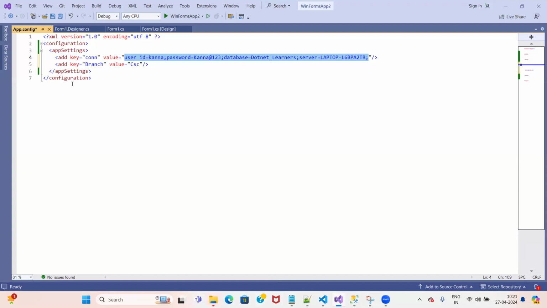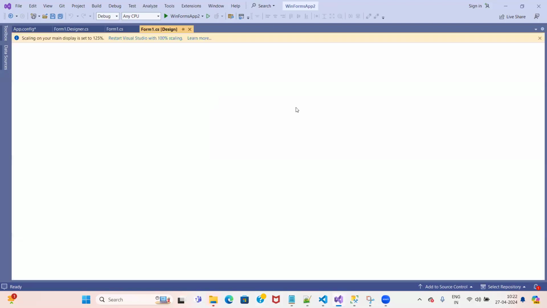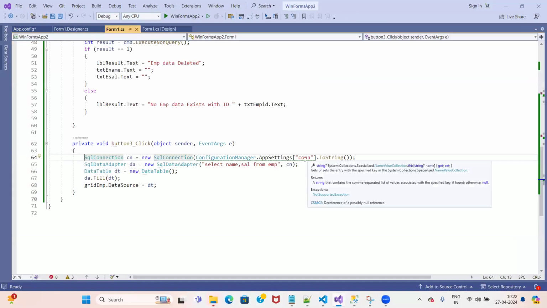So I mean to say, here you can add any number of app settings. One of them I have used is for the connection string. Similar to that, there may be few other settings and configurations which are common all over your application. Then you can add them also. This is called a key value pair. You need to give a key and it has a value, and to access this value, we have to go through this key.